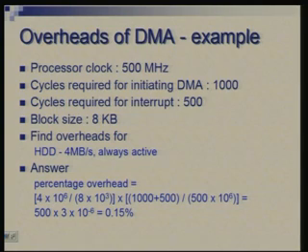So, by spending these 1500 cycles, the processor will achieve transfer of 8 kilobytes, and for the next 8 kilobytes you may have to repeat the process. So, we can now even look at the situation when a hard disk drive of the kind we discussed in the previous example is always active. Suppose it needs to transfer 4 megabytes per second continuously. The overhead then will be: you have a 4 megabytes per second transfer rate, and since each DMA operation requires 8 kilobytes, the ratio of these two will give how many DMAs per second are being done.